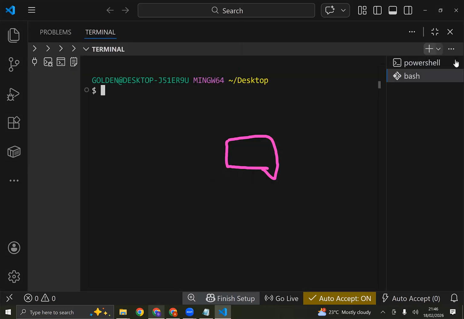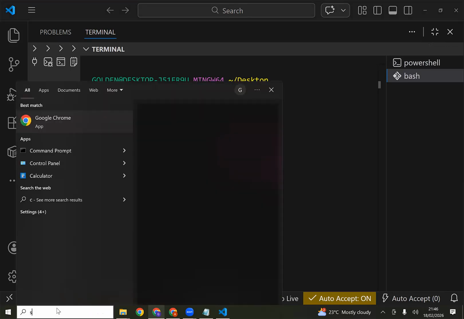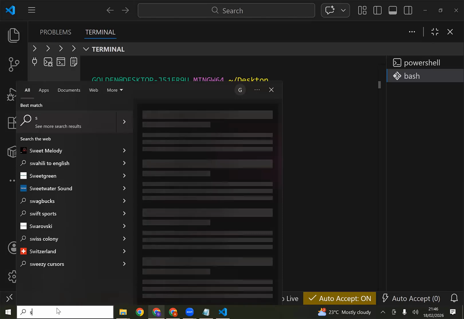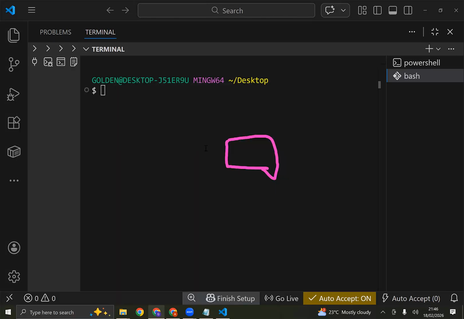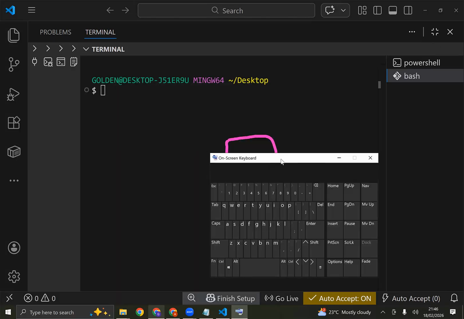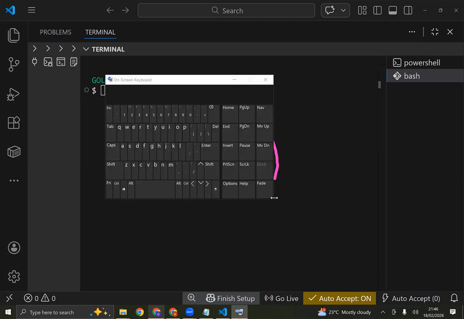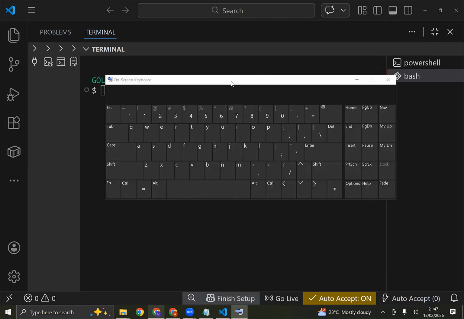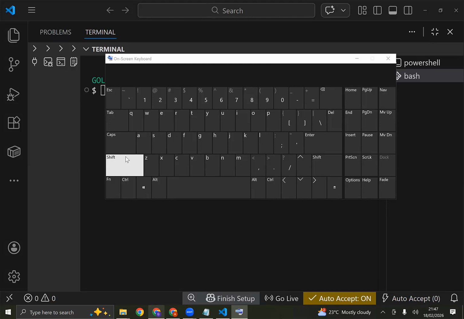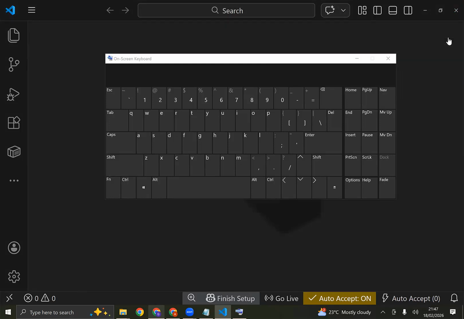Then, to open up the terminal, there are some shortcuts that you can still work with. Let me try to open up my on-screen keyboard. If you wanted to open up the terminal using the shortcuts instead of the graphical user interface, let me first close it up.